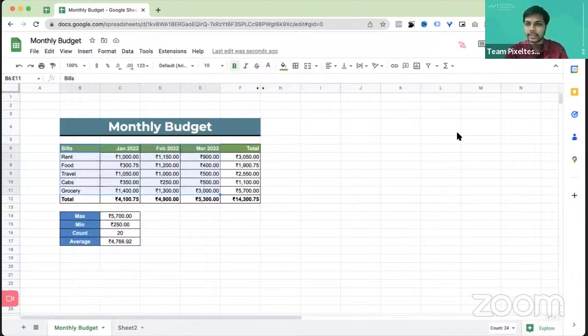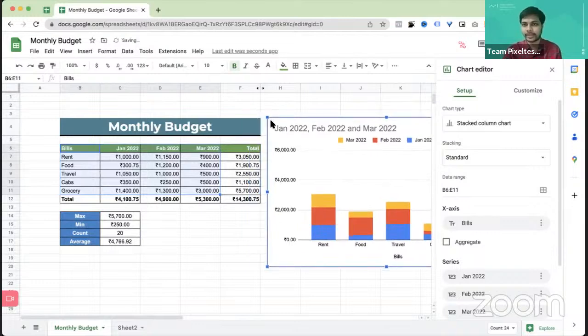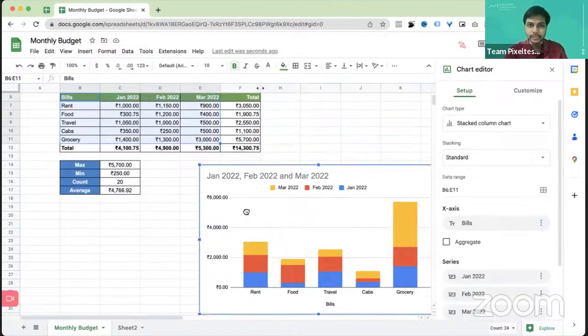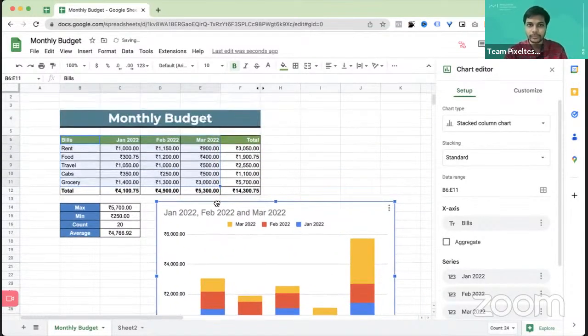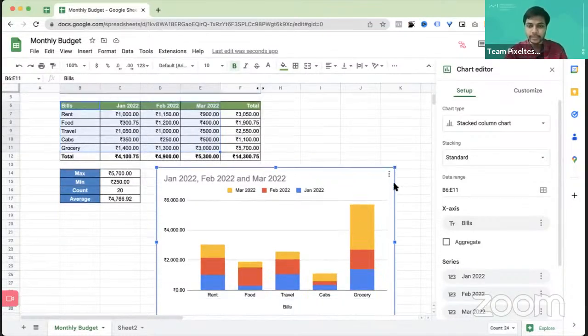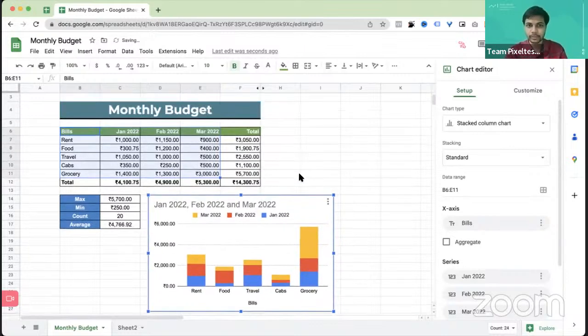You can click on insert chart, and you can see that first a default chart gets added, right? So what I'm going to do here is put the chart below here so that we have the view of the data also, right? Okay, so now we have the chart here. You can increase or decrease the size of the chart based upon what you want, right?